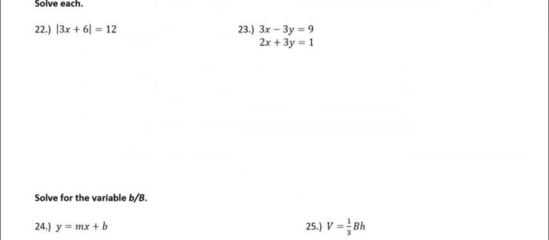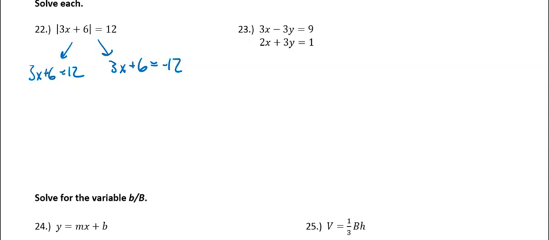If we look at this one, an absolute value equation, if I want to solve an absolute value equation, remember I have to split this into two equations. The absolute value is the distance from 0. In other words, it says that 3x plus 6 should be 12 units from 0. Well, that means that the 3x plus 6 could equal a positive 12 because that's 12 units away, or the 3x plus 6 could equal a negative 12.